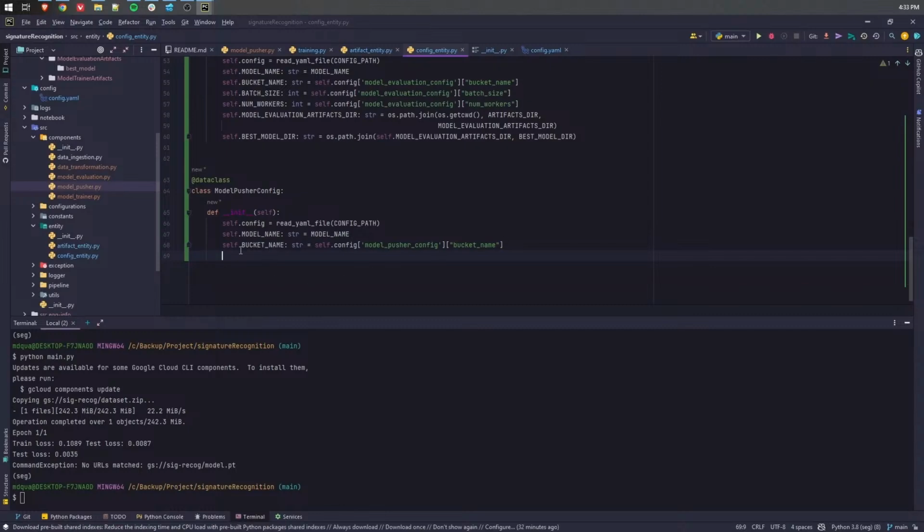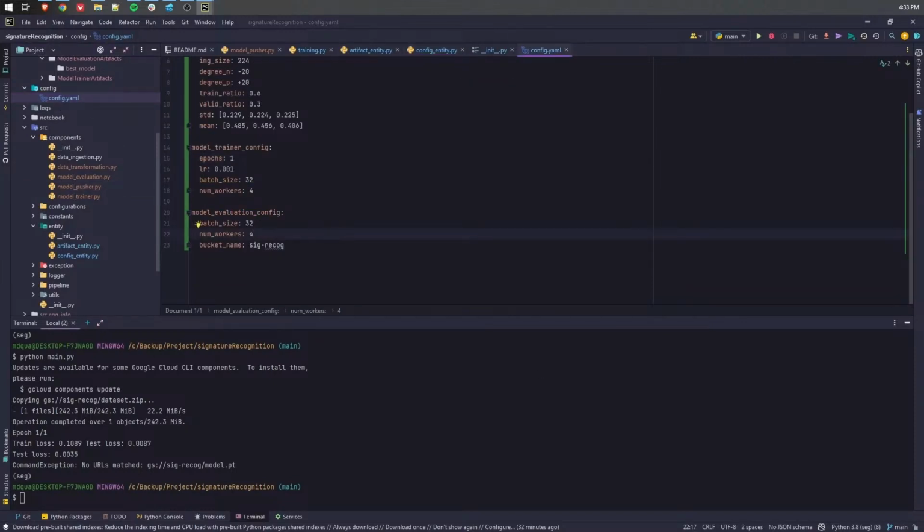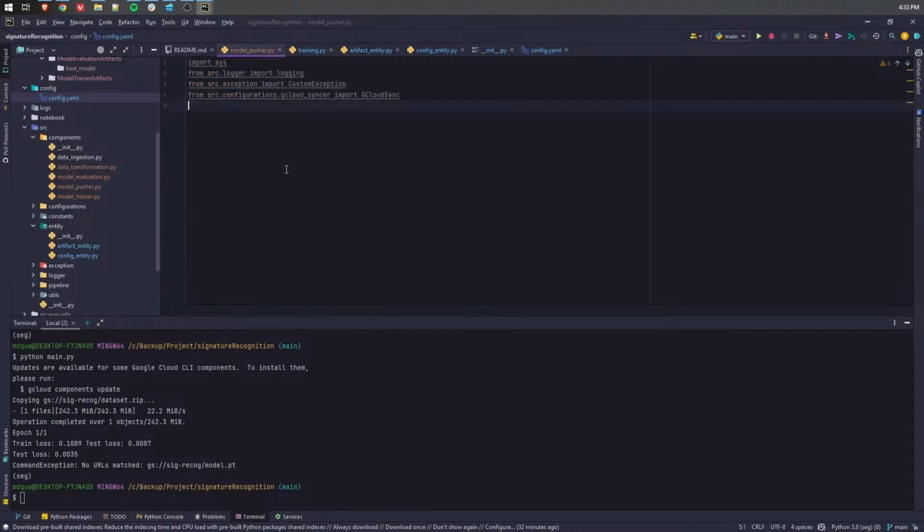Another thing required is the bucket, where exactly we want to push it. What will be present inside the config.yaml I'll also write and explain. Only one thing is required, that is the bucket name, nothing else. To push the model we need only the bucket name. Fine, I'll import that as well.